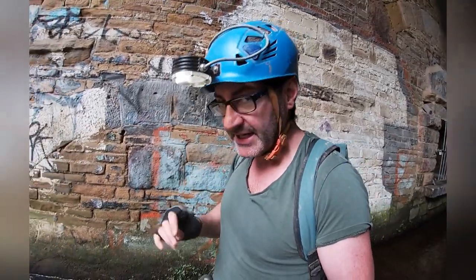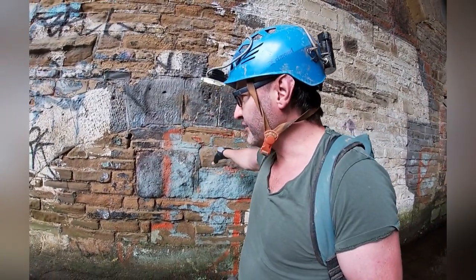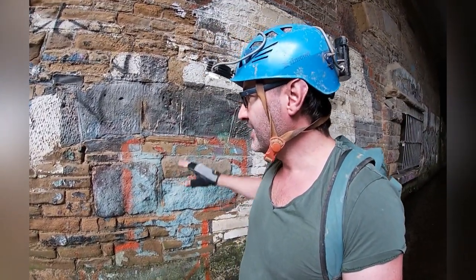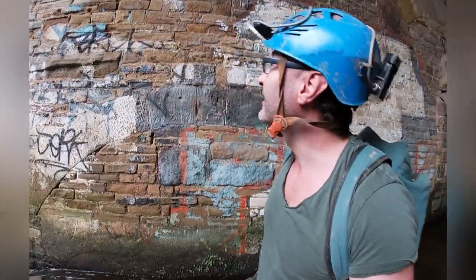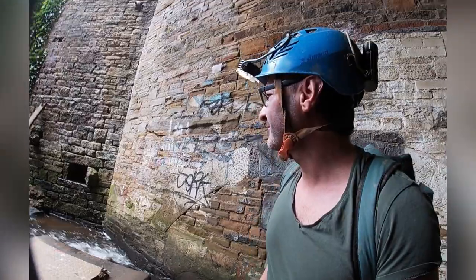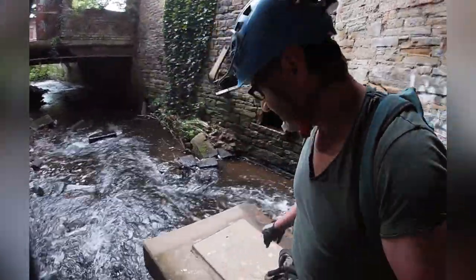A lot of these mills, they needed the water from the river, so the water would have been diverted this way into the grounds of the mill. I would imagine once the mill was disused, then they break this up to stop water diverting away for no reason. Maybe avoiding flood as well in the mill area, but so interesting. So this is part of the actual sewage system, as we've seen at the beginning of the video.